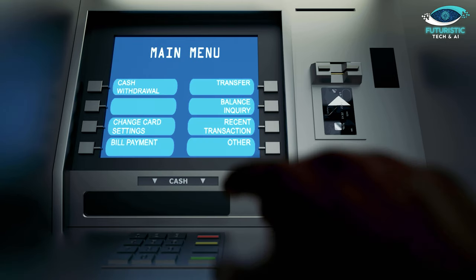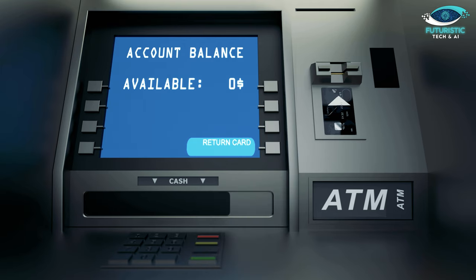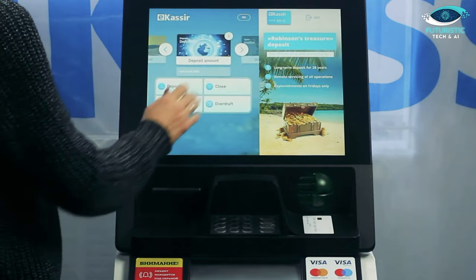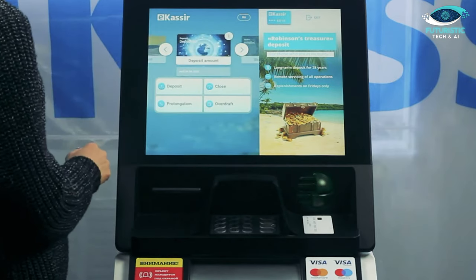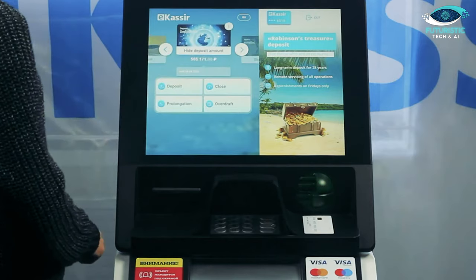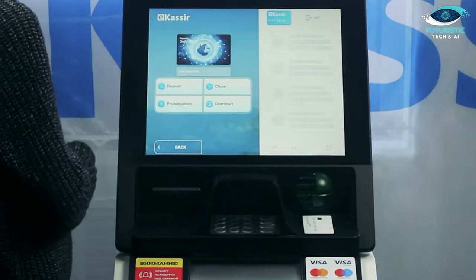Most ATMs now run on Microsoft Windows, although in the past, Windows XP was the dominant platform. Modern ATMs are equipped with programmable applications that open the door to a wider range of functionalities. These applications enable the ATM to connect to content servers, facilitating innovative systems such as video banking.